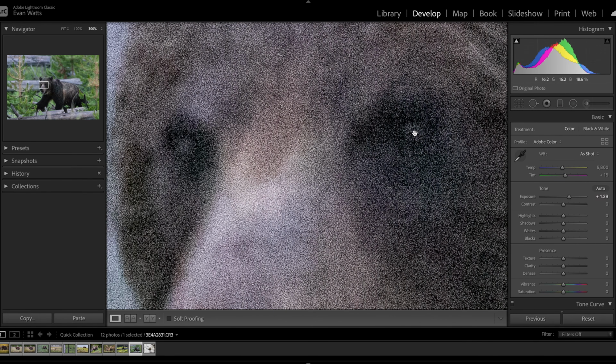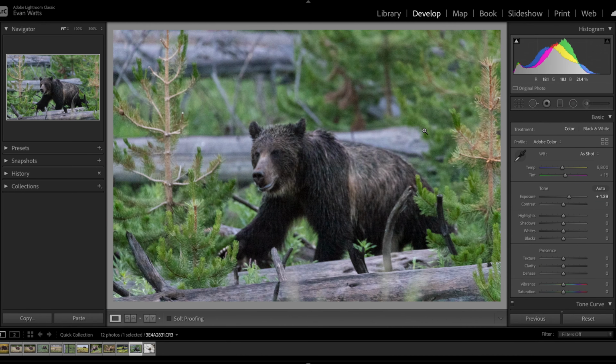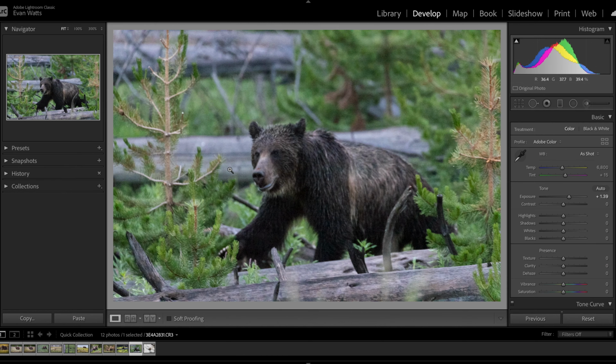I mean, this is really not even a usable photo, but this still looks better than if I lowered the ISO to maybe 10,000, say, and lowered my shutter speed down, and then had a bear with a blurry face, and this arm was blurred and in motion, and you couldn't even really tell that it was a bear. This looks better, even though it's noisy, than if I'd done that and reduced the noise, if you guys see what I'm getting at here. So the point is, raise your shutter speed and raise your ISO. Both of those mistakes go hand in hand, and even though you're going to introduce more noise in your photos, you're going to have sharper photos, which are, in the end, better photos. So that is the fourth mistake. And now moving on to the next one here.